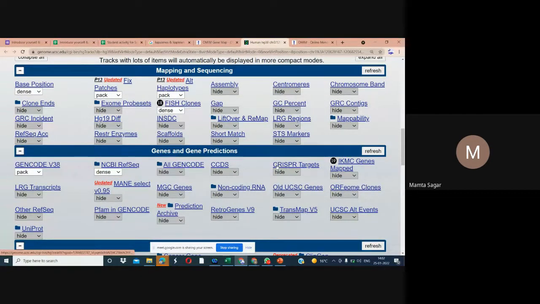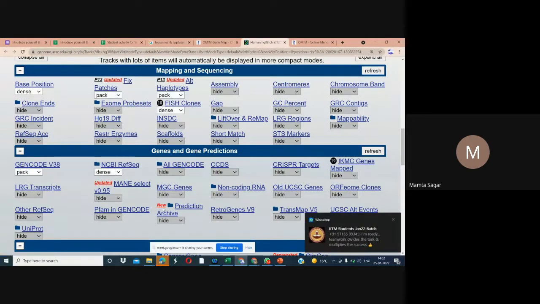Using CRISPR technology, you can do modification at the exact location. While in the traditional genetic engineering method, we cut at a near-about position where only a restriction enzyme can cut. But using the CRISPR-based method, we can cut at the appropriate position. This is the benefit of CRISPR technology. So here we have different links, the PFAM database.